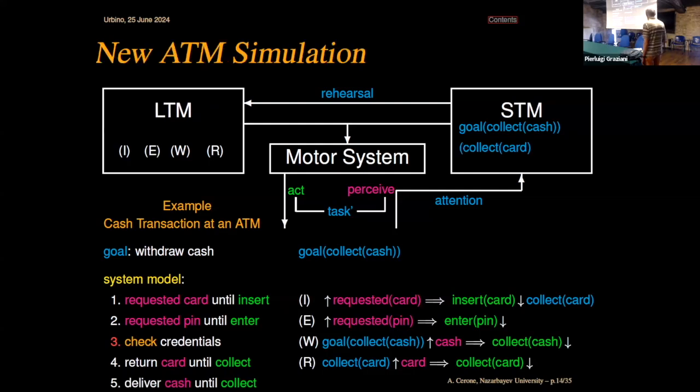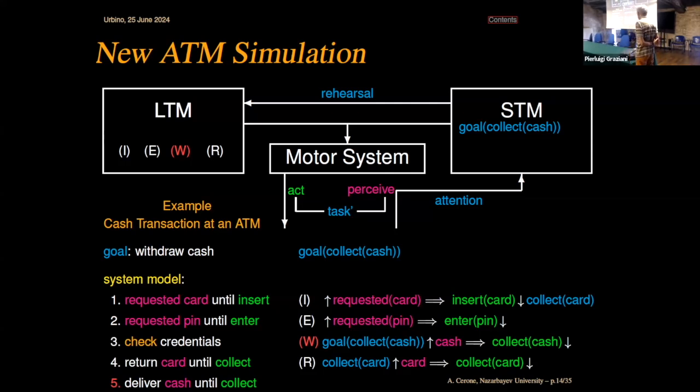Now, starting from this step, it's obvious that we first collect the card. For sure, collecting the card is still something that we remember. And then after that, we can remove it, and that doesn't harm anymore. And then we can actually collect the cash. And now the new ATM works without that mistake. And that mistake is very important.